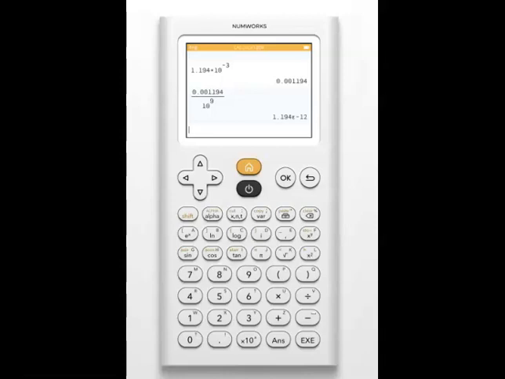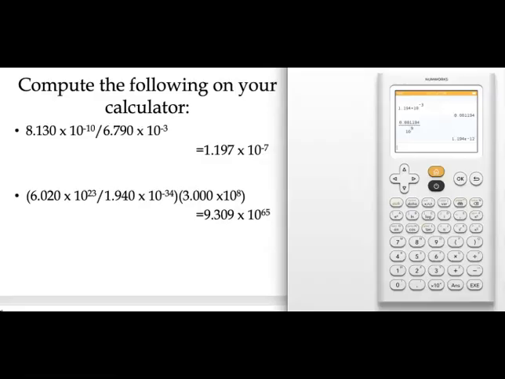I know this isn't a very exciting topic to be talking about how to use a calculator, but it really is vitally important. I think probably the most helpful way to show how to enter scientific notation in your calculator is to have a couple of examples so you know what you should be getting to make sure that you're using yours correctly. And I'll simultaneously enter these operations into the calculator over here. So if this is the calculator that you're going to use, then you can see how you enter it.